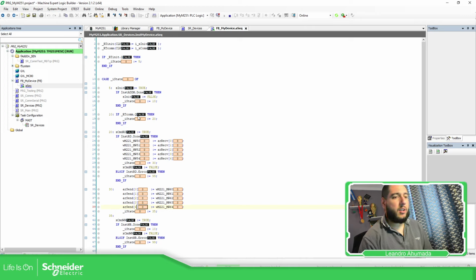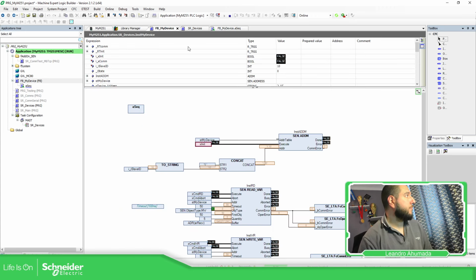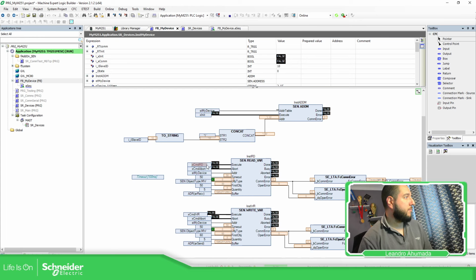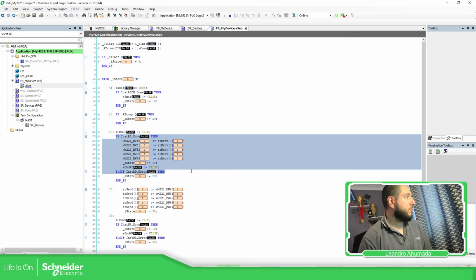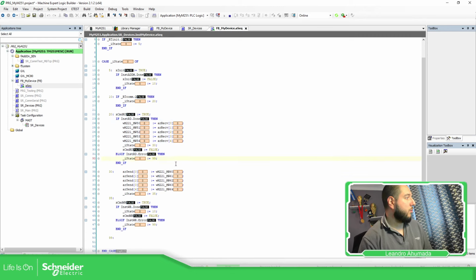As soon as I have the signal coming in, ready to communicate with this device, I send the command to read, which is this one, and then I read the information I want into the same buffer, and I wait for this one to be done. If there is any error, we have the instance.error, and then I go to a different state, the 99, which I haven't defined anything for, so I go there.